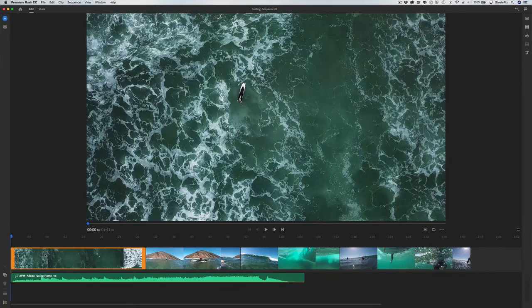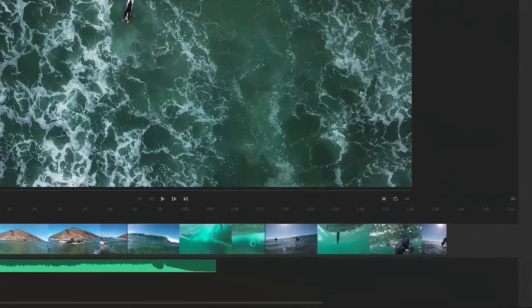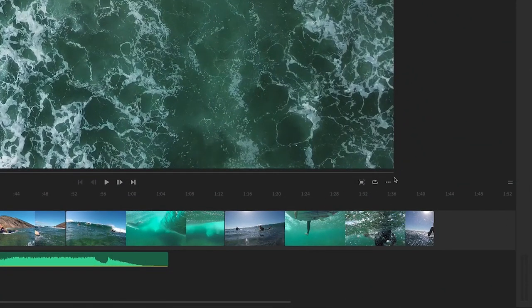Adobe Rush sets the video frame aspect ratio based on the media you import, but you can change the frame orientation from landscape to portrait or square right here in the Edit panel by choosing Orientation from the Playback and Sequence Options menu button.